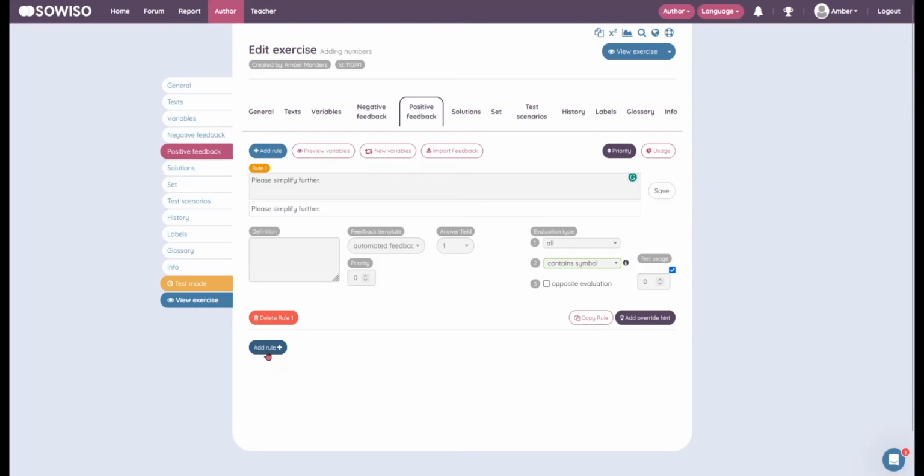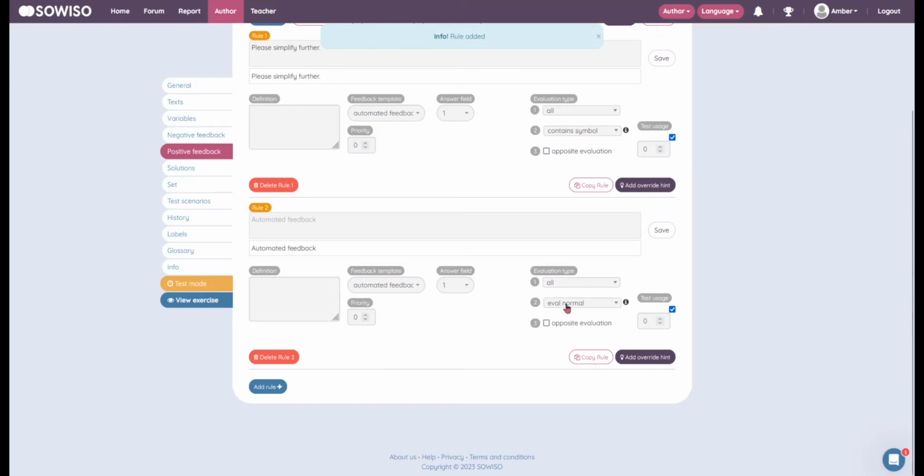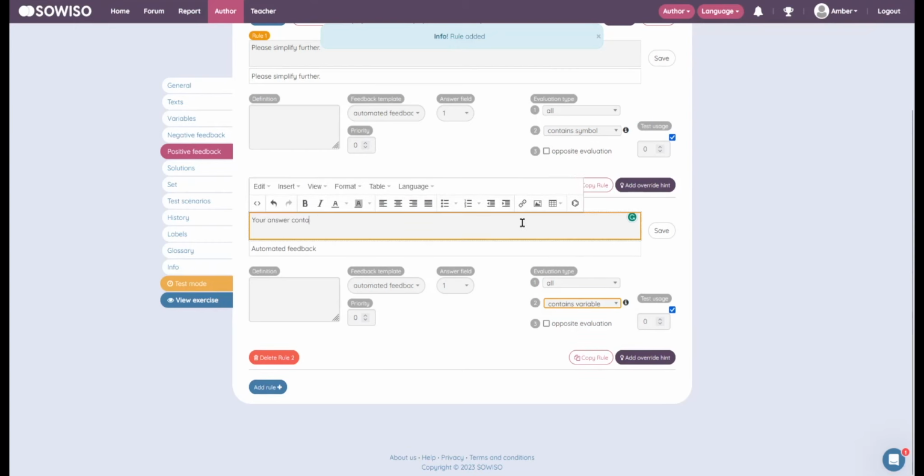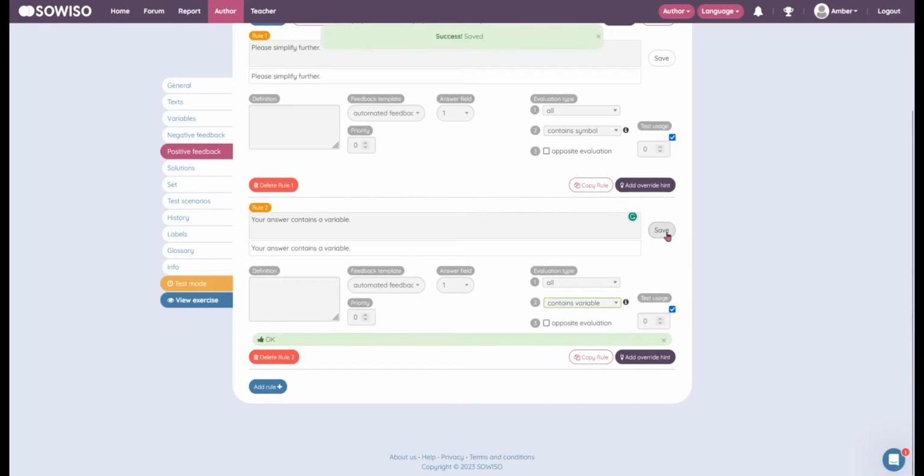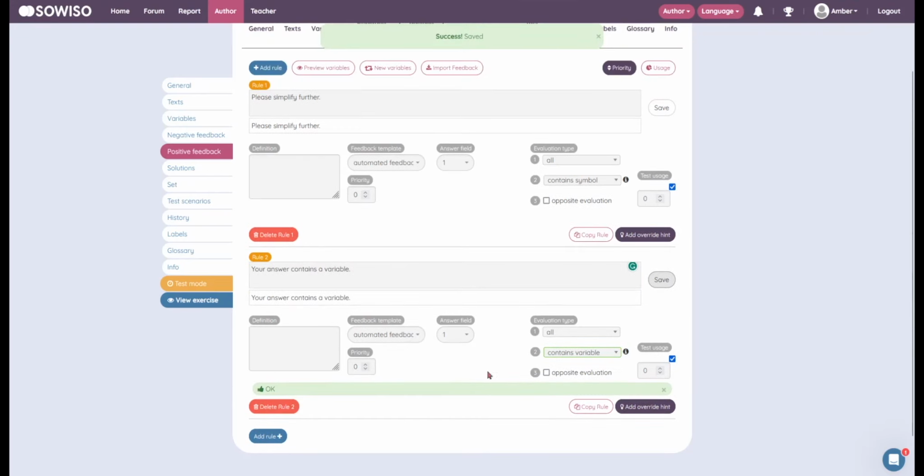For example, if we add a rule that checks if the student's answer contains a variable. This positive feedback rule is triggered if the student's answer contains any variable, and if that is the case, the feedback text your answer contains a variable will show up.